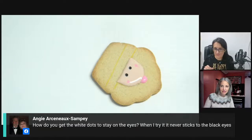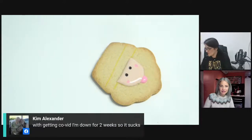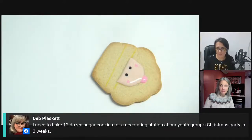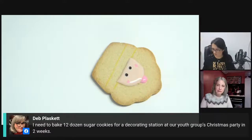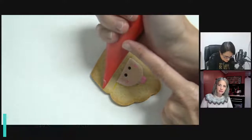Now I'm going to use some red. Well, that's exciting. And to make red, if you are planning on decorating some Christmas cookies and you plan on using red, I would recommend that you get started on your red a couple of days before. Color it to the point where it's no longer pink, it's red, but leave it be for a couple days and you'll see what happens. It usually deepens in color and you don't have to use as much food coloring. First of all, you're saving money on food coloring. Second of all, you're not risking saturation of color, which can cause bleeding and drying issues.